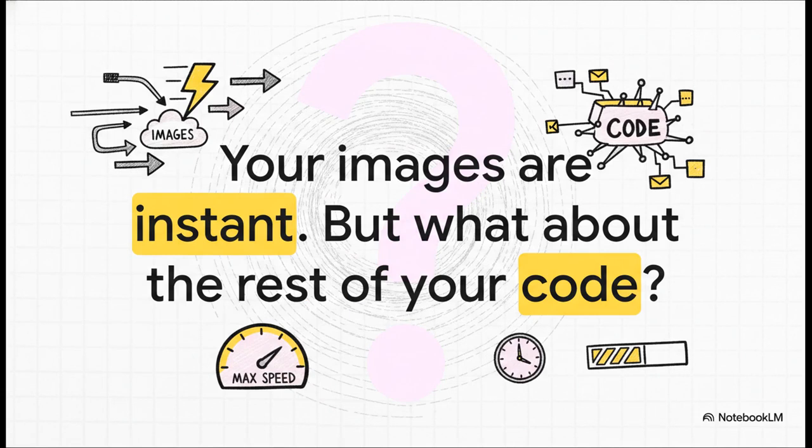So we've made our images practically instantaneous. That is a massive win for your users. But it also leads to the next big question. Now that your images are taken care of, what's the next bottleneck? Because when it comes to web performance, the hunt for speed never really ends.